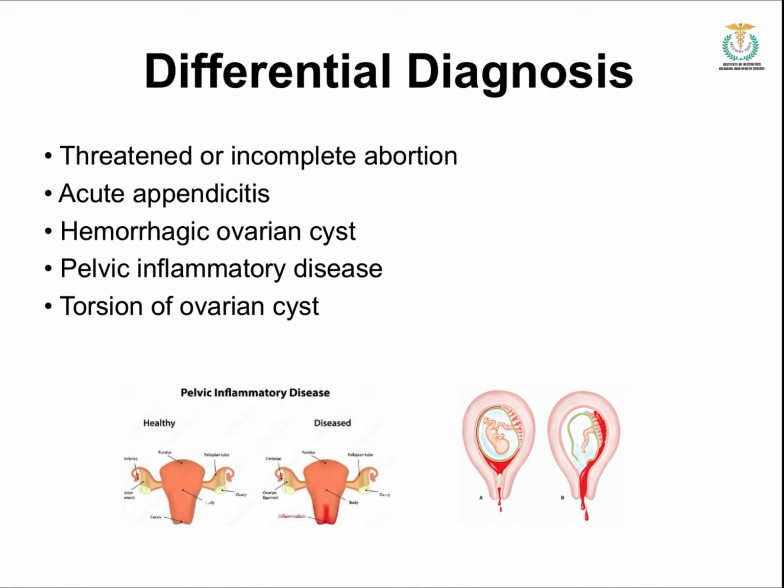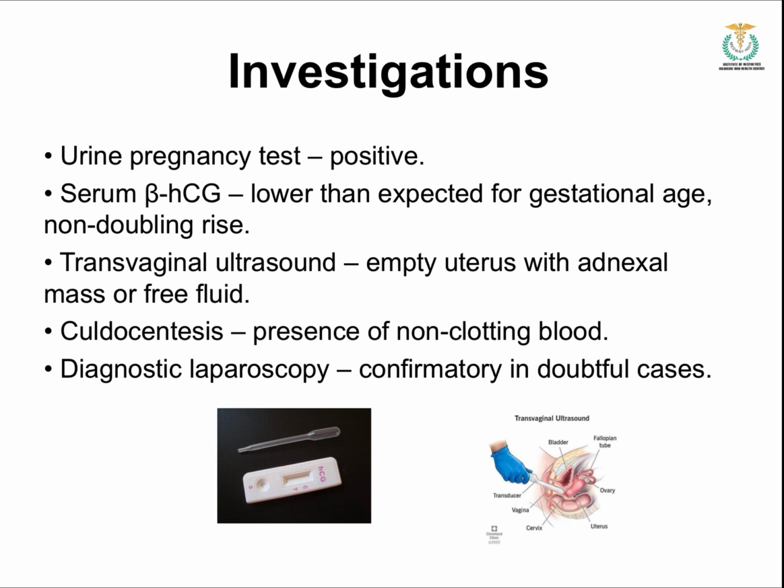So that is the importance of differential diagnosis while treating any conditions, basically mainly the ectopic pregnancies or ruptured ectopic pregnancies. Next is the investigation. So for us to diagnose the condition and to get rapid and focused results, you should be aware of the investigations you are supposed to do.